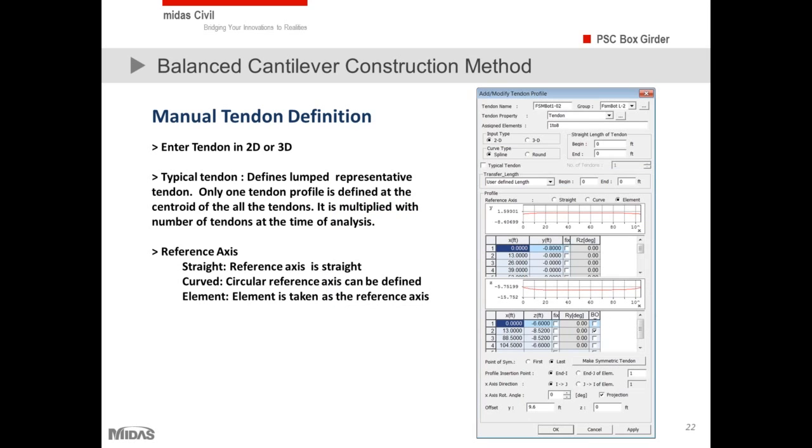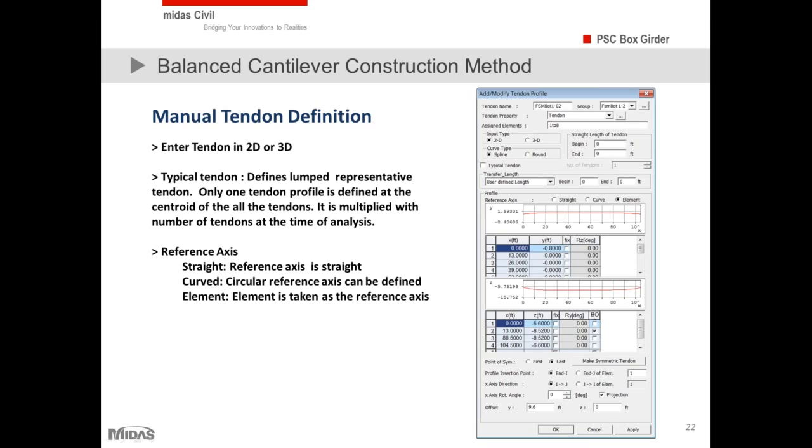Now let's see how we can manually define the tendons in Midas Civil. To define the tendons in Midas Civil, you have two options. Either you can define the tendons by punching in the coordinates of the tendon, or you can import the tendons from AutoCAD. So both these methods are available in Midas Civil. First of all, let us talk about how we can enter the tendons by punching in the coordinates. So this is an example for the same. Here you can see that I have defined the coordinates in 2D, and this way I can define the XY and the XZ profile of the tendon. You can also select the 3D option, and then you can define the tendon in 3D.